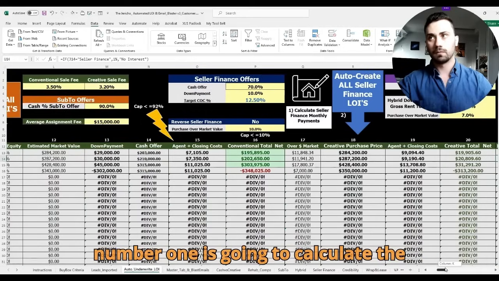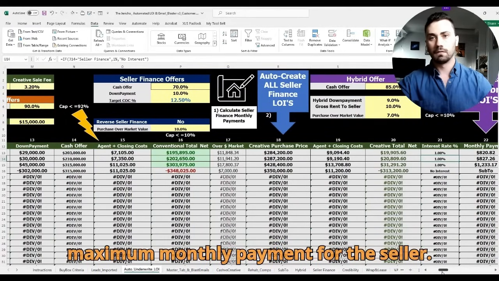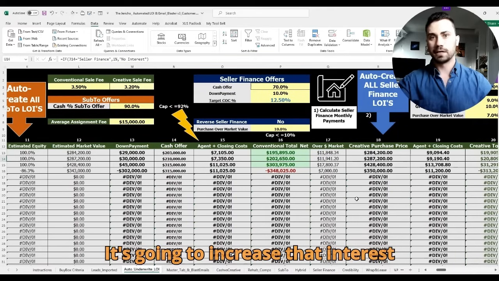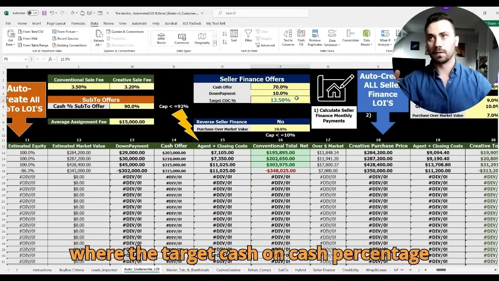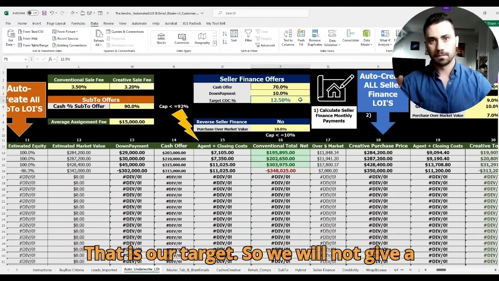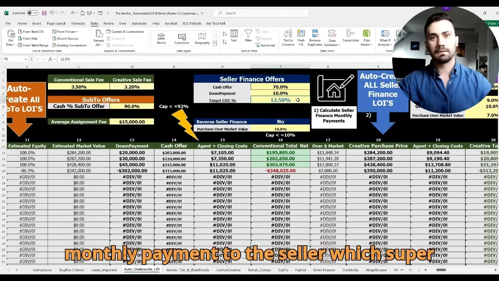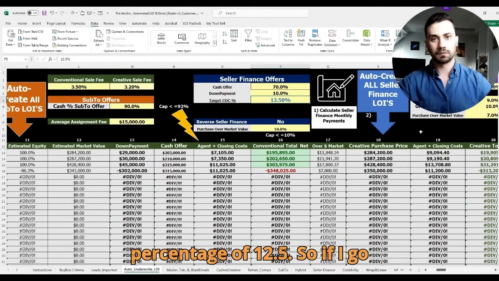Macro number 1 is going to calculate the maximum monthly payment for the seller. It's going to increase that interest rate, but it's going to do so in a way where the target cash on cash percentage is at 12.5% minimum. That is our target. We will not give a monthly payment to the seller which exceeds our target cash on cash percentage of 12.5.